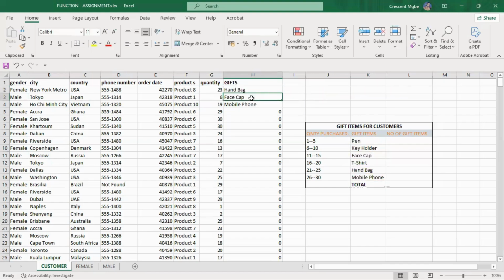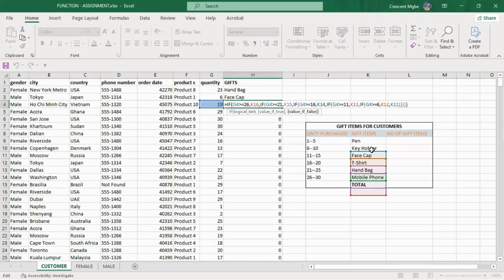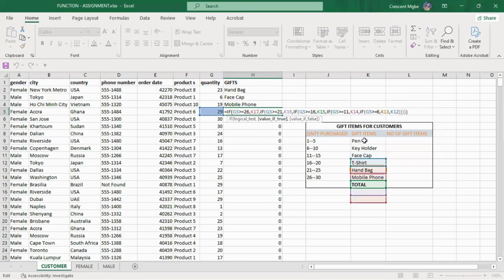Now when it came down here, it has left this one. It's now working with this one. Then when it came down here, it has left these two. It's now working with these two down here. Then when it came down here, you see it has left this one.